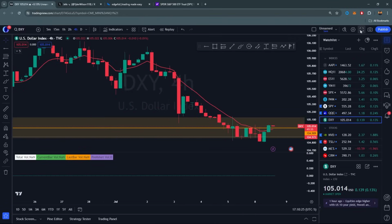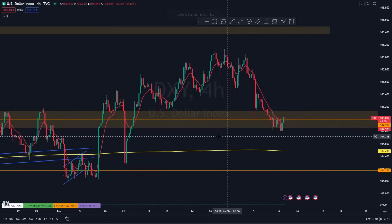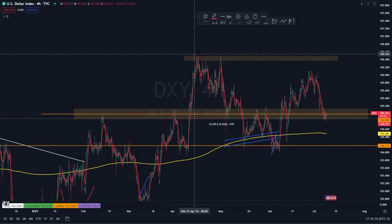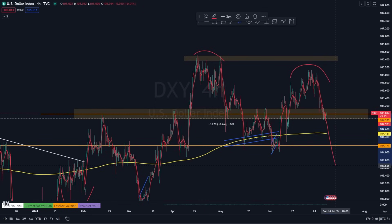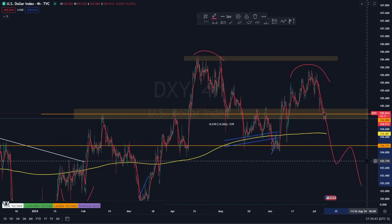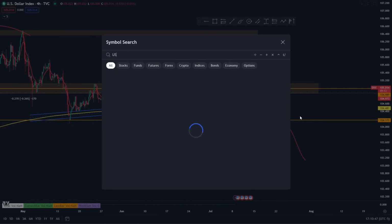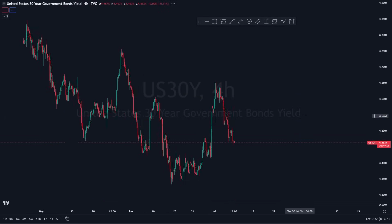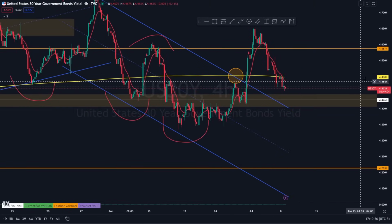I'm going to do the 4-hour chart here. We'll zoom in. We'll get rid of the volume indicator, bring that down. So if we're looking at the DXY, we're still making lower highs since essentially April, which is a good note to have. You are making lower highs and you have been making lower lows. You want to see a break below 104.17, continuation of the downside for a risk on environment. Even though we're pretty much in a risk on environment with how the market's been moving. But if you go into smaller caps, you're not getting that environment, in my opinion. It's a lot of larger names and larger caps in the tech space and semiconductor space that are getting all the love, right?